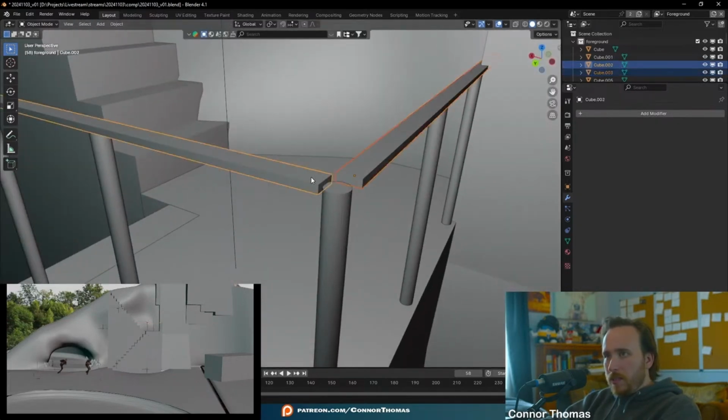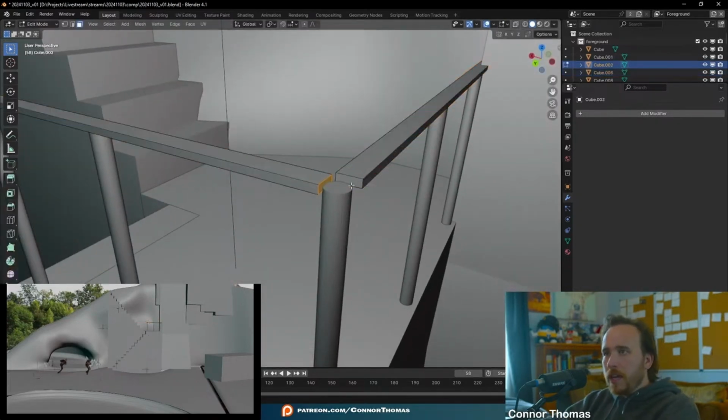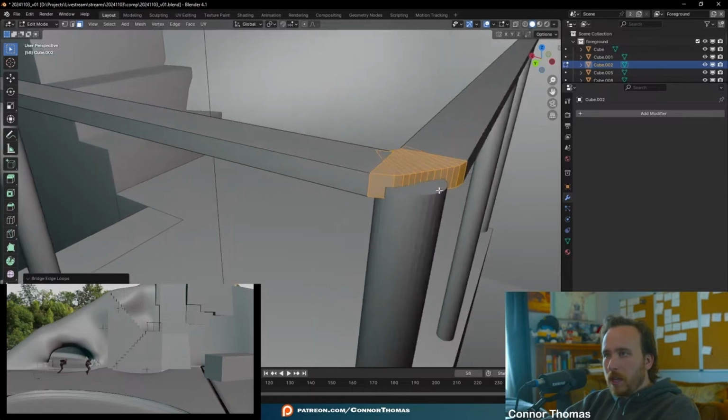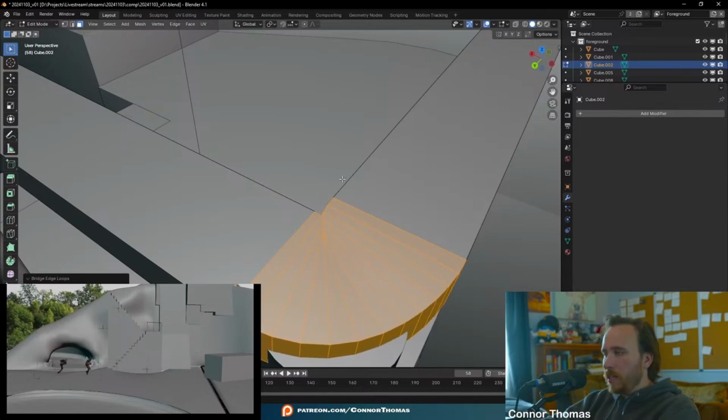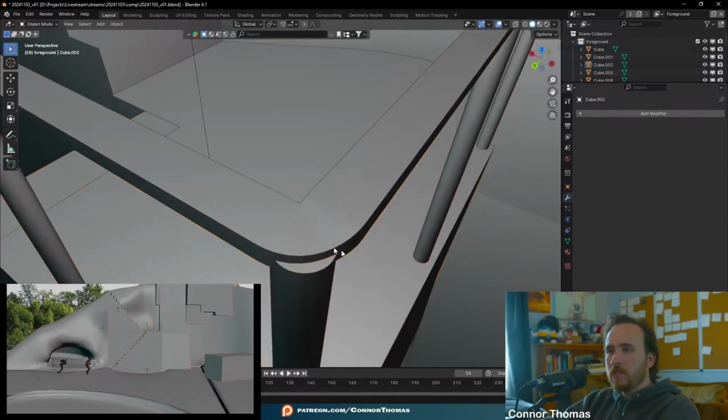Now, with these two, I'm just going to join them together, and I'm going to select these two faces here. And I have bridge faces, which works really well. It gives us this kind of menu down here that we can then adjust the amount of smoothness that we want to have. Number of cuts, we'll probably just increase that slightly. To change the smoothness factor right here to get a nice turned edge on the face. Bulge that out a little bit more. It's okay if the inside edge has more of a 90 degree. It's the outside edge that we want to have that nice curve too.